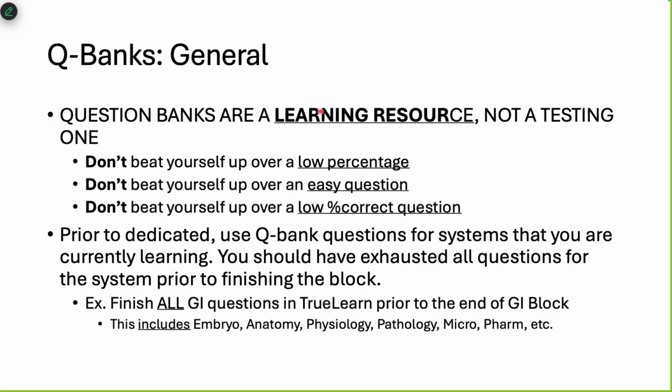If you got it wrong because you got super confident over it, think about it. Why did you get overconfident? What did you miss? And why did you jump the gun, right? So if you're missing easy questions, think about why you did it. And the next time you see an easy question where you want to jump the gun, you'll think about it. You'll be a little more cognizant, a little more conscious about why you're picking the answer. It'll make you think a little bit more, and you'll get more questions right.